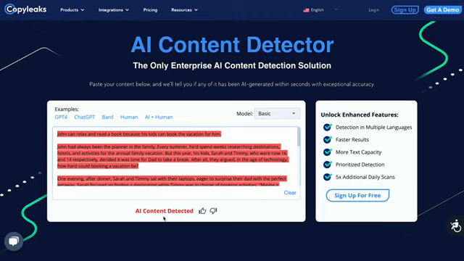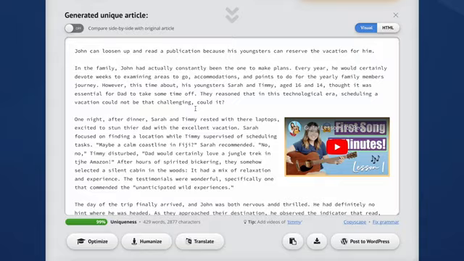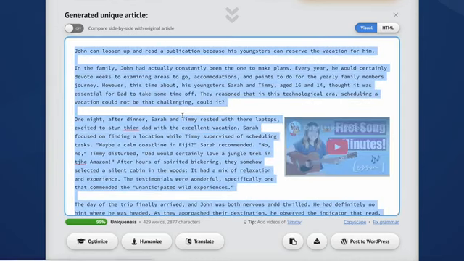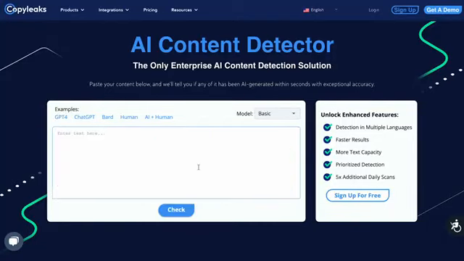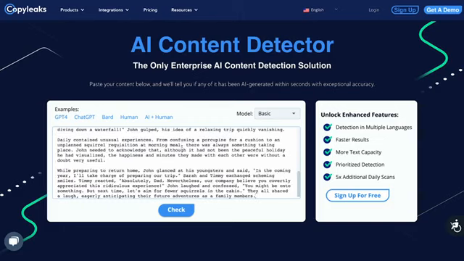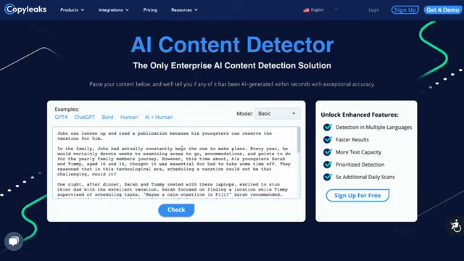So now let's go back to step 3. Where we have our fully rewritten article. We've already rewritten all of the paragraphs with AI, and we've processed all of the words and phrases with the one-click rewrite option. And we've also finally run this article through the text humanizer. So there's literally nothing left to do but to select it and copy it. And now let's go back to the AI content detector. Let's clear this space right here and paste our new finished article into here. Now let's click check and let's see what happens.